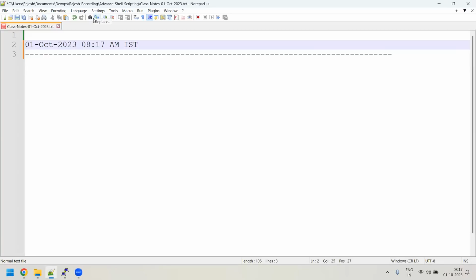In yesterday's class we covered some very important things. We covered positional parameters, looping with the for loop, and we also understood what arrays actually are. There are two types of arrays: one is a normal array, which we call an index array, and the second is an associative array.